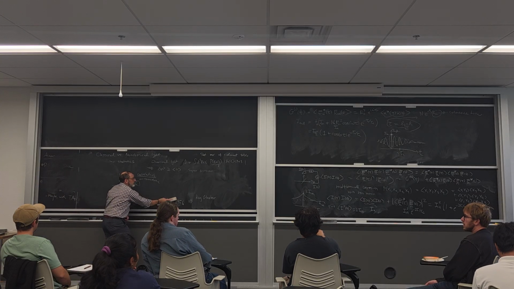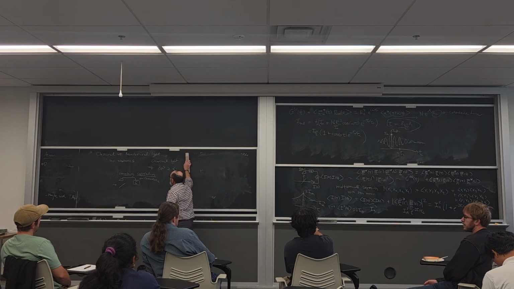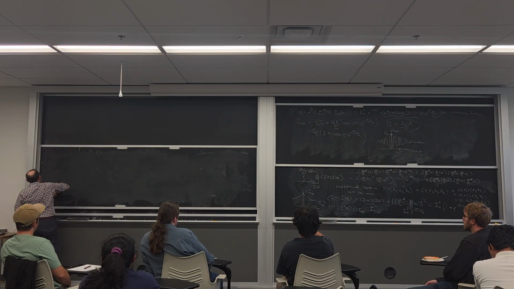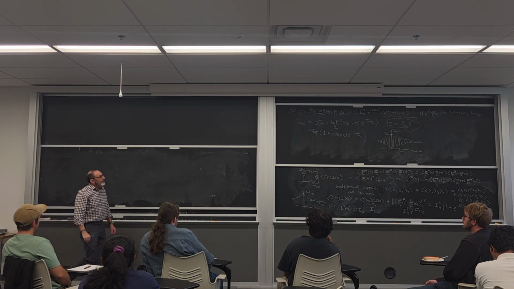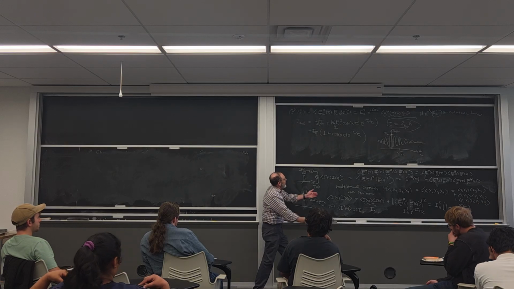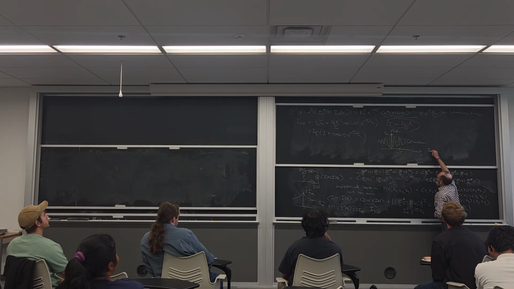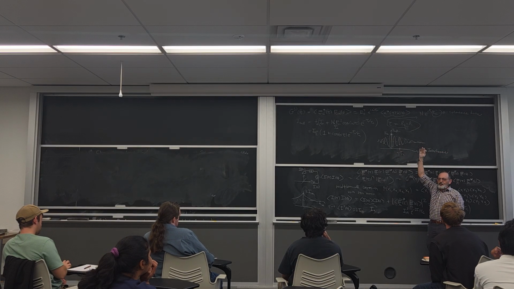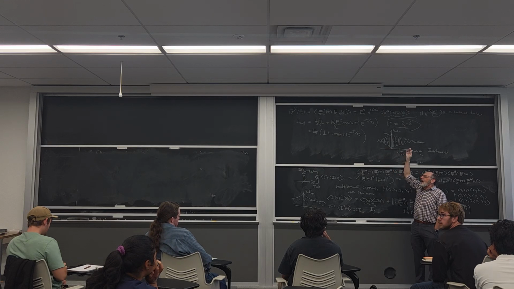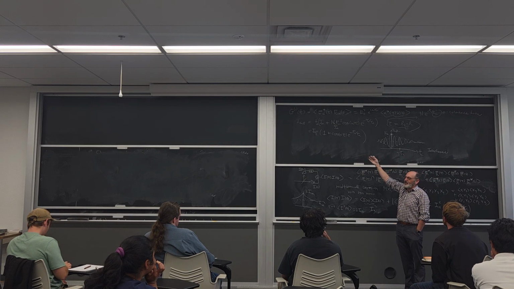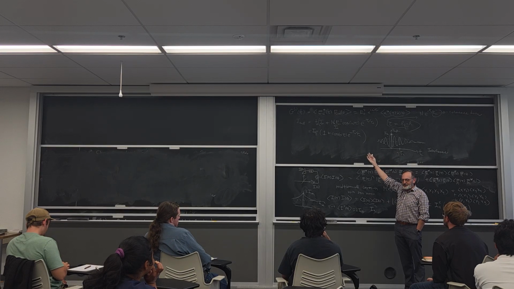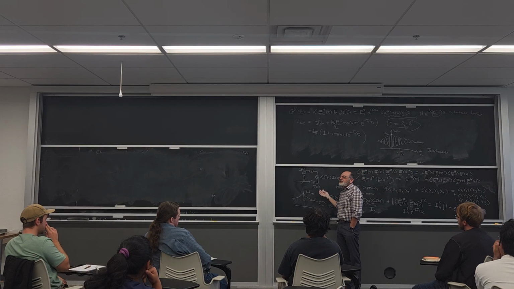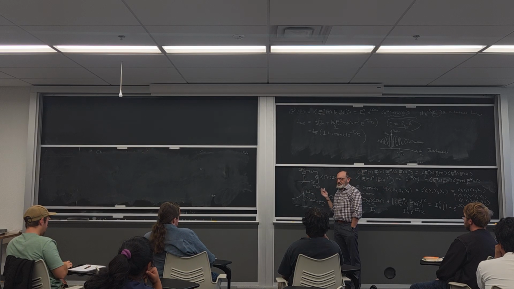Yes? If photons didn't interact with each other, would we expect that it would be flat? The I squared would just be 1? Yeah, I mean, this is interference. Interference of the waves at the quantum level is interference of the probability amplitudes. So this experiment should in some sense involve interference of probability amplitudes.